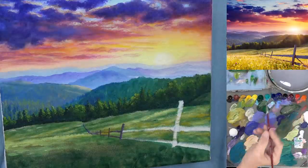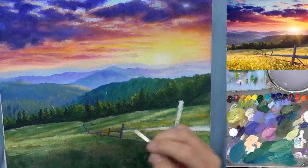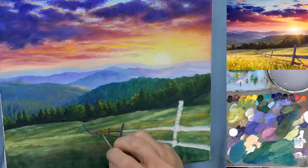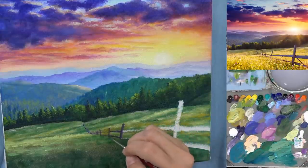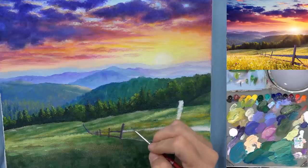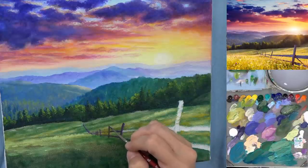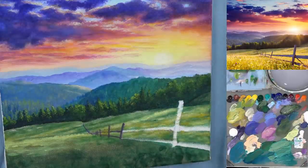Like that. A little drop of water on the top of my thing there. Okay, don't worry about the bottoms of these posts because those will be grass. We'll get grass in there. This post is almost the same. Right, is this one, so bring that one up quite a bit higher. There we go.